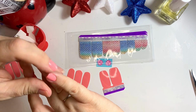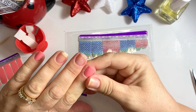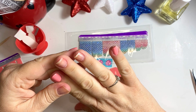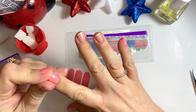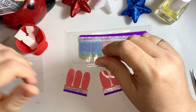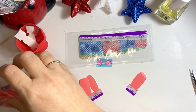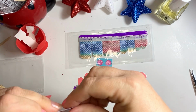So yes, I am an independent stylist with Colorstreet, going on 2 years. Wait. I think I've been wearing Colorstreet going on 3 years. So you always want to do your thumbs last. I'm gonna keep this one out for later. Let me just stick these in real quick. I feel like this is going by really quick.